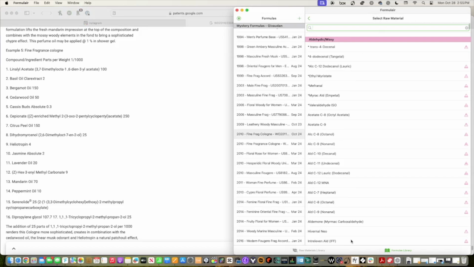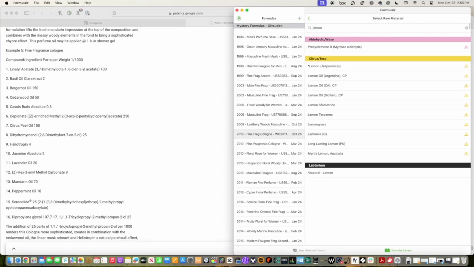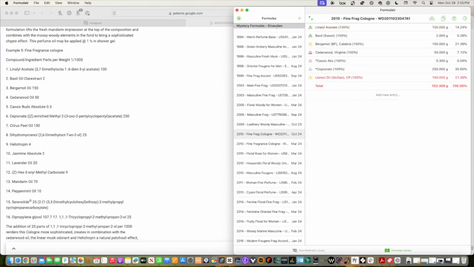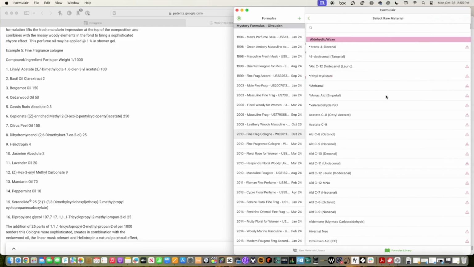I could be wrong on this. Mandarin may be the standard. Sweet orange may be the standard. I could be completely wrong. But whenever I see citrus peel, I don't have a citrus peel in my raw materials library, so I just assume it is lemon. You know what happens when you assume. C'est la vie.